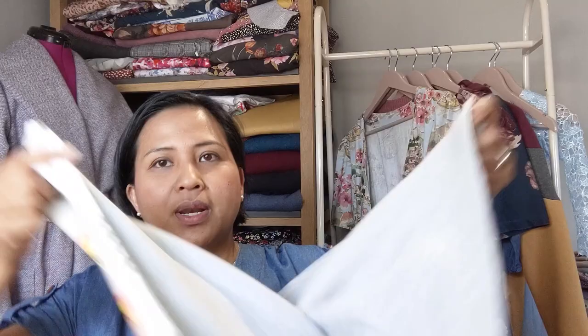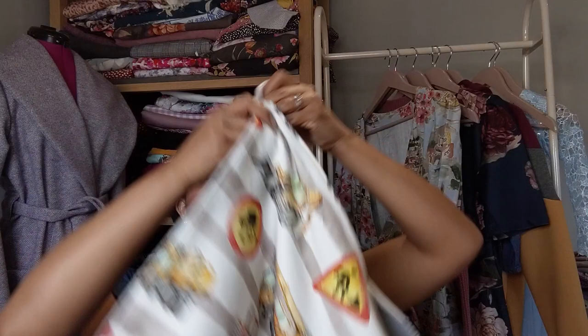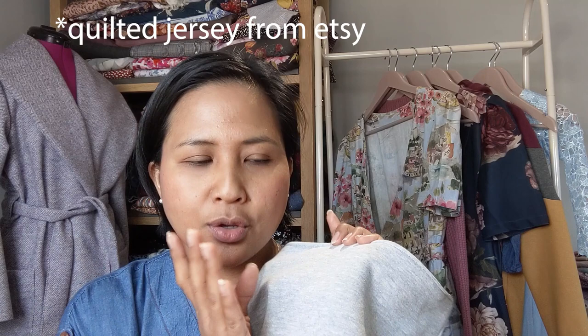I also made a self-drafted blanket in the same fabric — quite a big one. I backed it with the sweatshirting fabric, did right sides together, sewed all the way around leaving a gap, turned it inside out, and top-stitched in gray. I googled the general size for a receiving blanket and added about an inch on the outside. My previous version used quilting jersey which I think is much better, but I only had the gray sweatshirt fabric left.